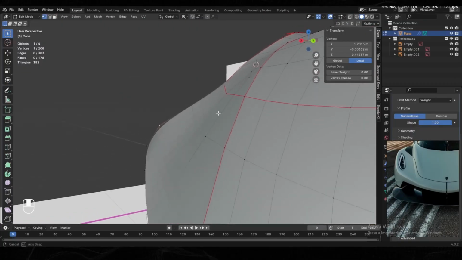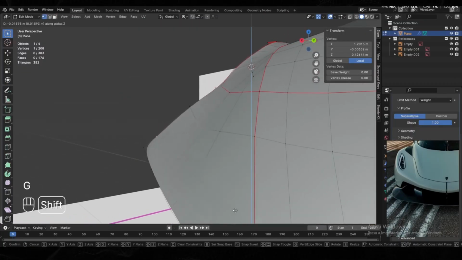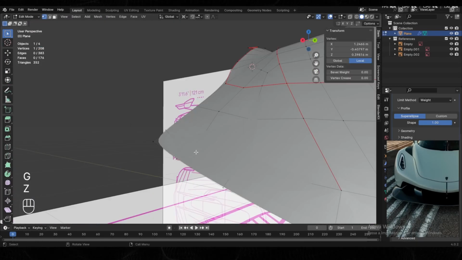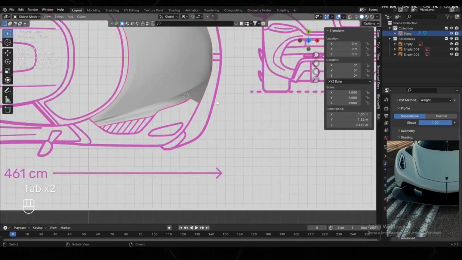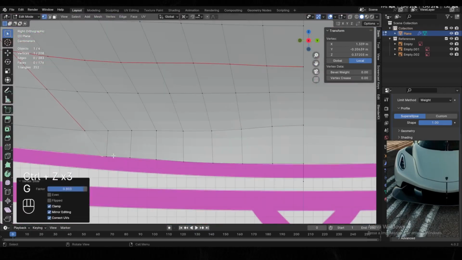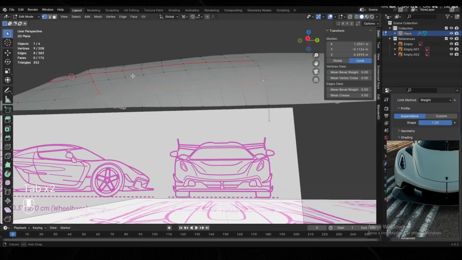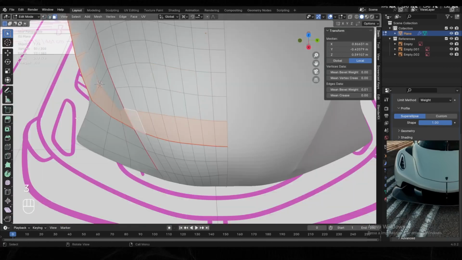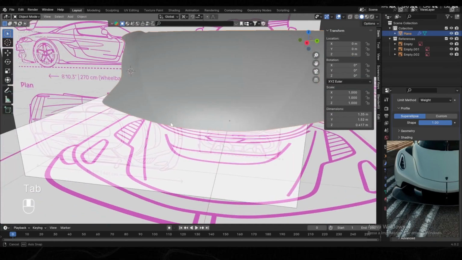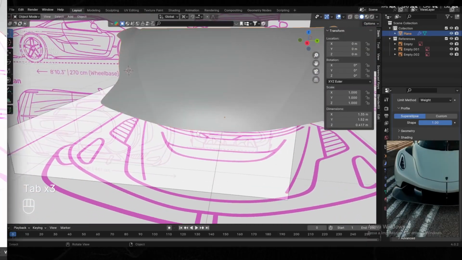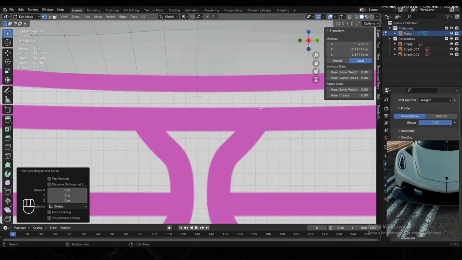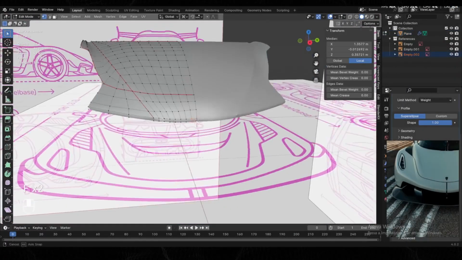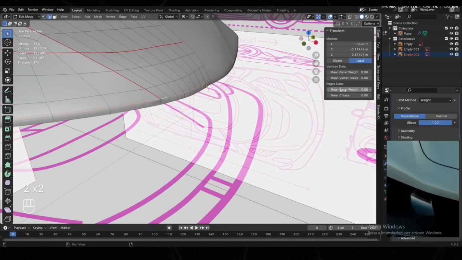Also, feel free to move vertices around and make changes to your model. This not only helps improve the overall look of your model, but will also challenge you to spot small imperfections and will overall enhance your 3D modeling skills, especially if you are a beginner. Now extrude these down to complete the bumper and add a bevel to make it look sharper.